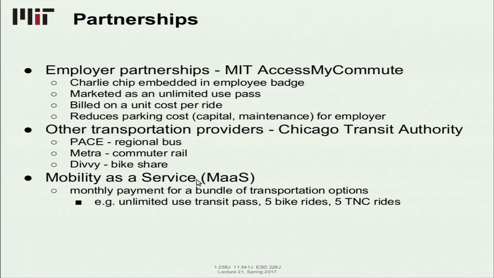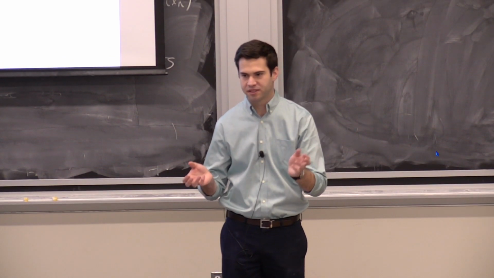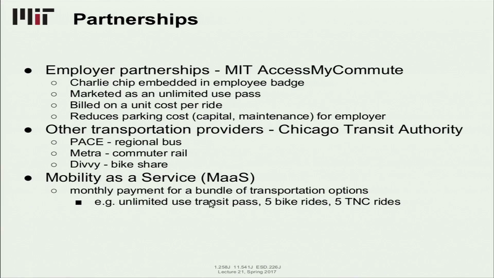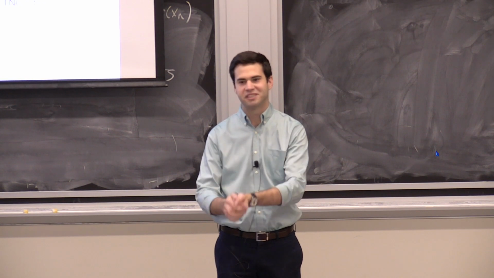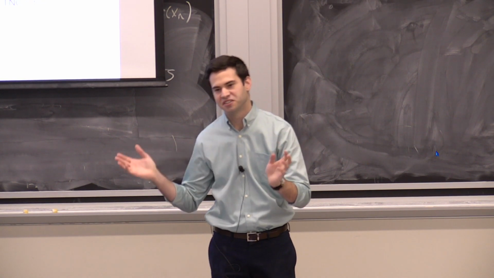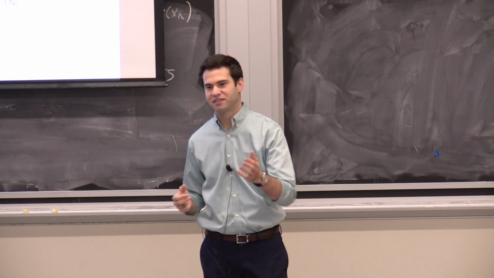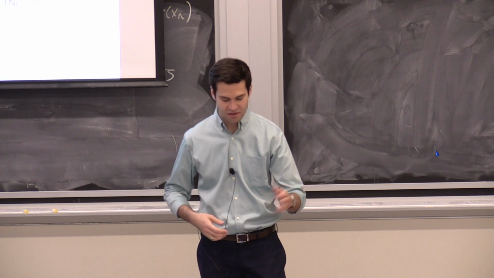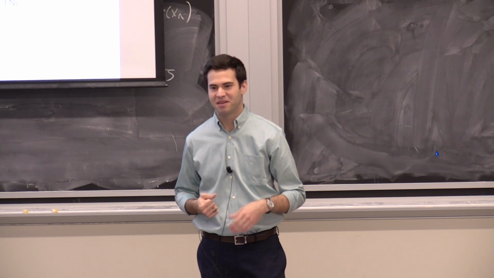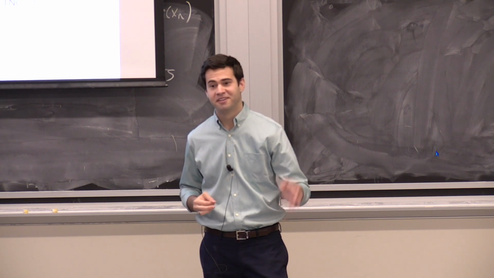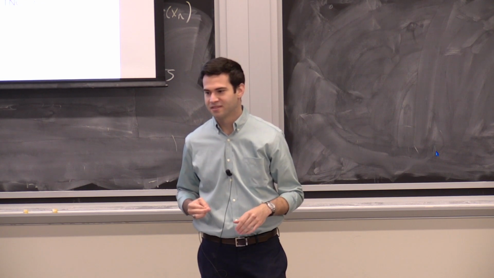And there's a trend towards mobility as a service. The idea of mobility as a service is that you make a monthly payment for a bundle of transportation options. Here's an example: you could have an unlimited transit pass, 5 bike rides, and 5 TNC rides, right? So you provide this bundle. The person is purchasing transportation from home to work and back, on a combination of modes. So if today it's inconvenient to take transit, that day I will use the bike share or the TNC. The word is out on whether this will work or not. Many agencies are interested. Most of them don't want to talk about it. And we'll see what happens as time goes by.